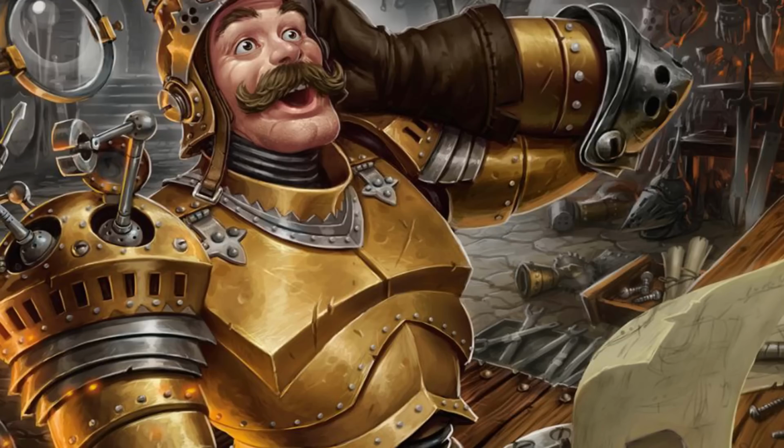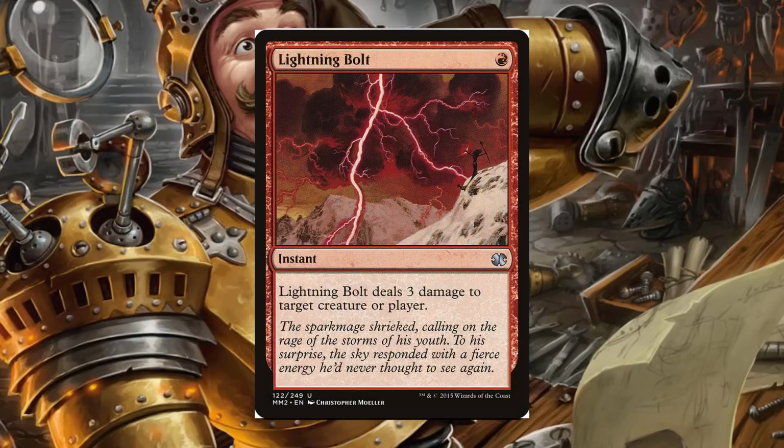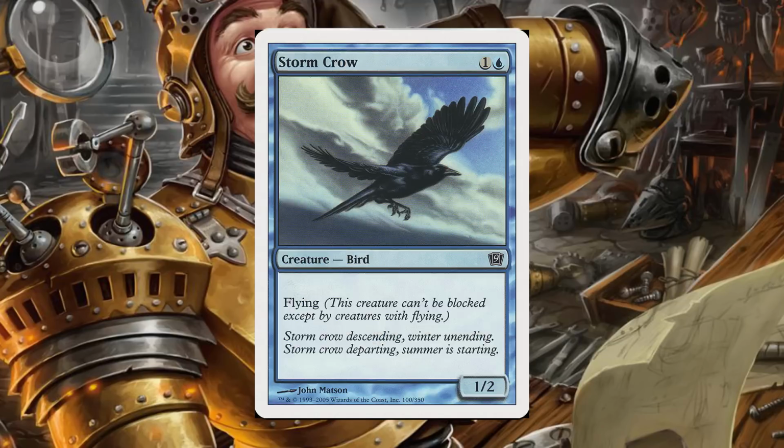The first blue spell of this review is More or Less. At only 1 blue mana, this can be a very powerful spell in the right circumstance. For example, if you would cast this targeting a lightning bolt, you would be able to increase the damage from 3 to 4, if I did my math correctly. Now, that's an approximately 33.3% increase in power, which is fine, but compare that to casting it on a Stormcrow, and you're seeing a jump from 1 to 2 whole power, which is an incredible 100% increase in power.